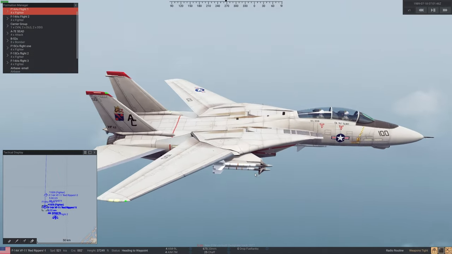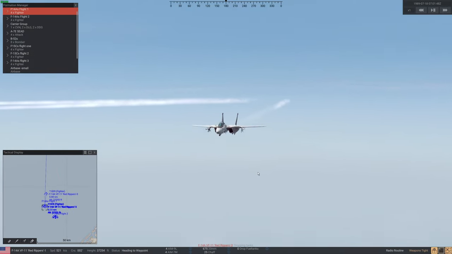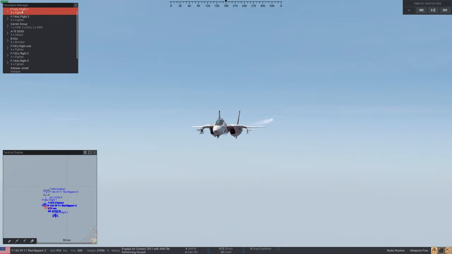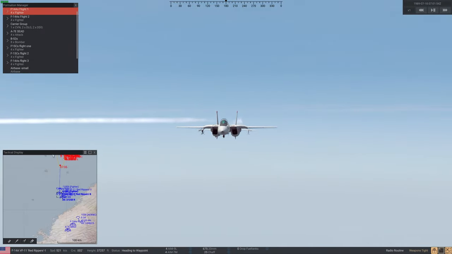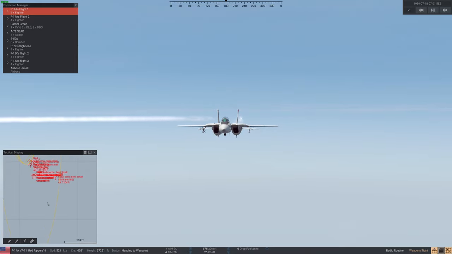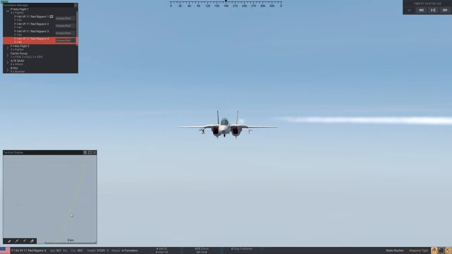New ground contact detected. Track 7027 is classified. Hostile SAM site. So they're almost in M7 range. So let's open this.